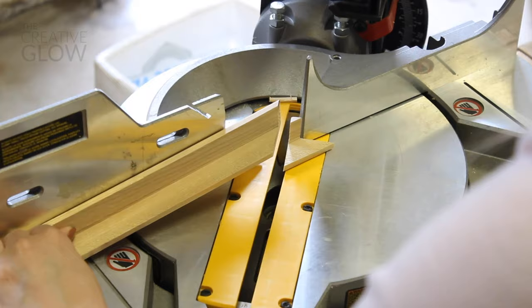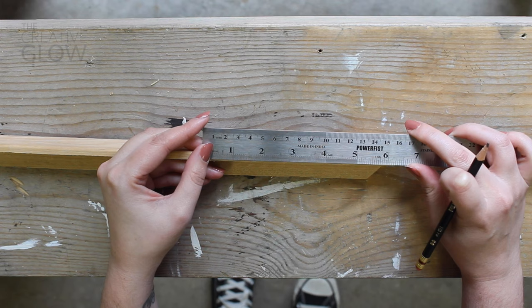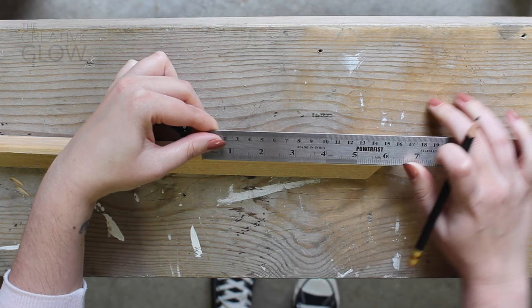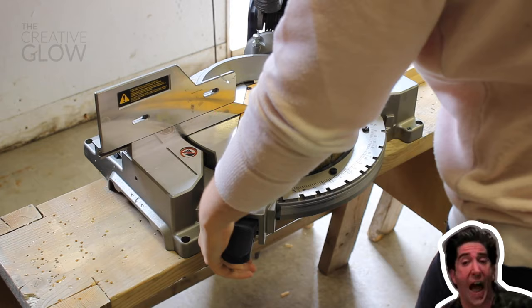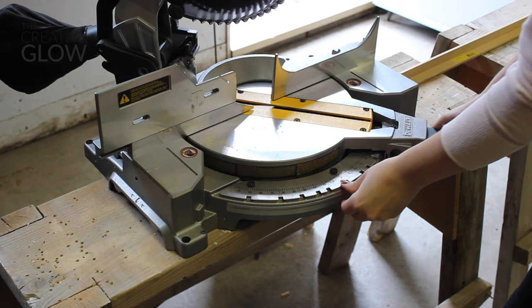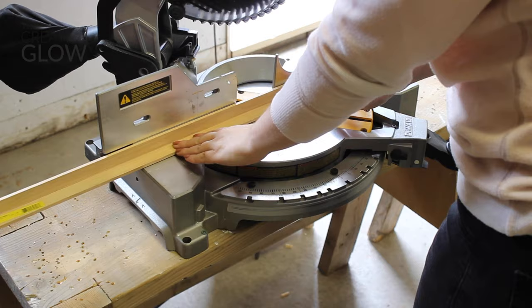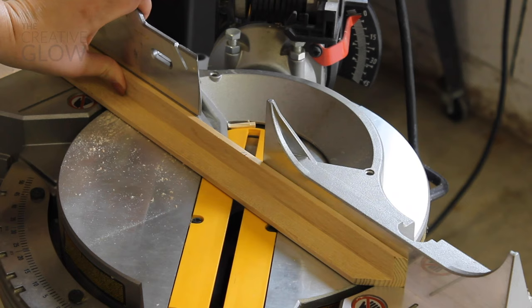Now that you've got your starting 45 degree angle, measuring from the inner vertex or point of the frame edge, mark with a pencil that measurement you calculated earlier — the width of your artwork plus a quarter of an inch. So for me, that's six and a quarter inches from that inner vertex. Make sure that line is nice and visible, and you can put an X on the side of that line that you're going to be cutting on. Now before making this next cut, you're going to need to pivot your saw blade toward the right to position it at the opposite 45 degree angle. Then line your blade up to the left of the line you just marked on your molding — that's why you mark the X, so you know what side of the line to cut on. You'll want to cut directly beside the line and not on the line to account for the width of the blade. Once you've got everything lined up, return the saw blade back up to its default position and then proceed to start your saw and make your cut.